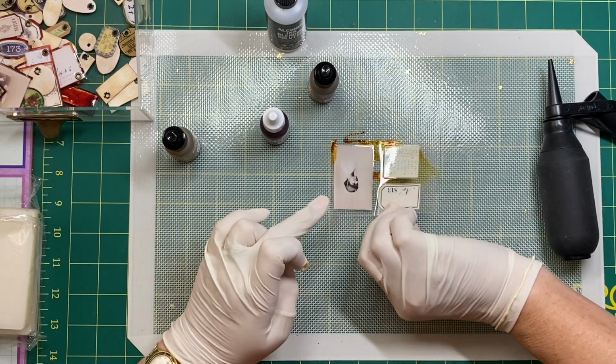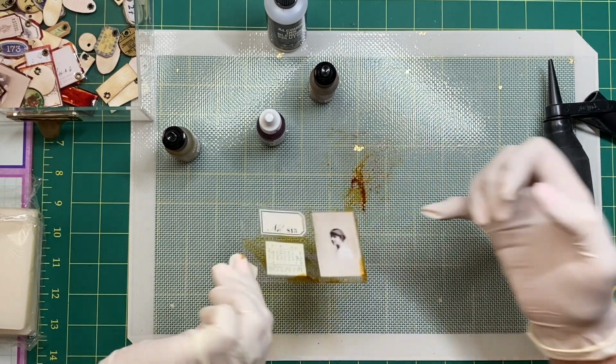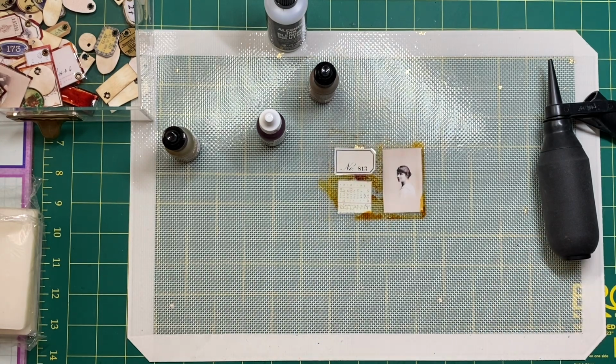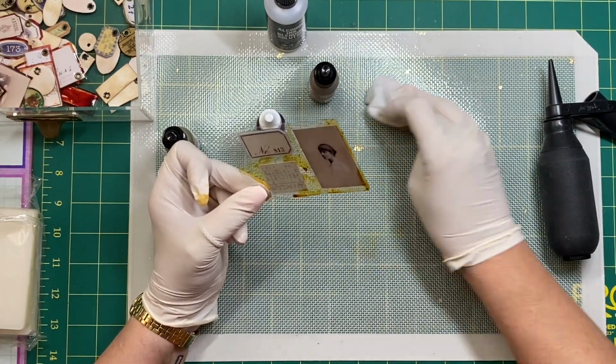So we can also go like this, wipe it off our surface there. And I'm just gonna grab some wipes. Just wipe that excess up.